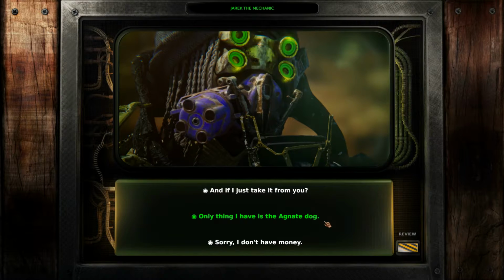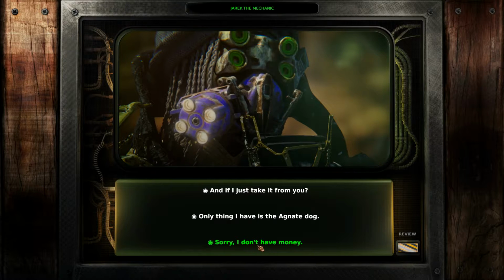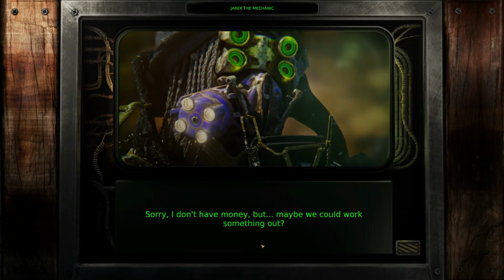We're not gonna give away Pooch. No way. I like Pooch. I don't have money. Something tells me that these people don't use money. Sorry, I don't have money, but maybe we could work something out.